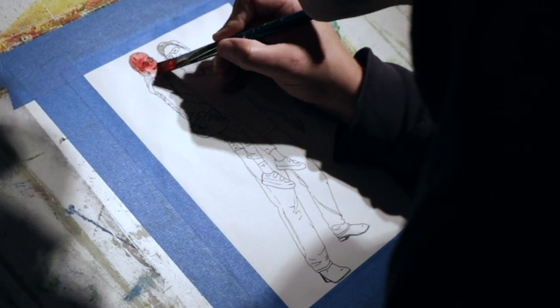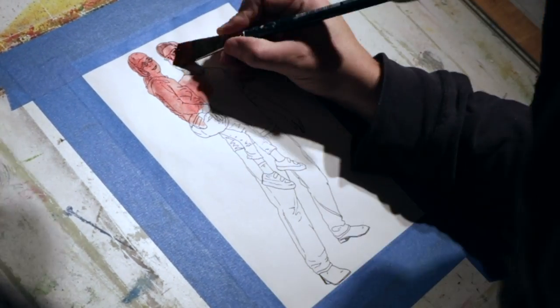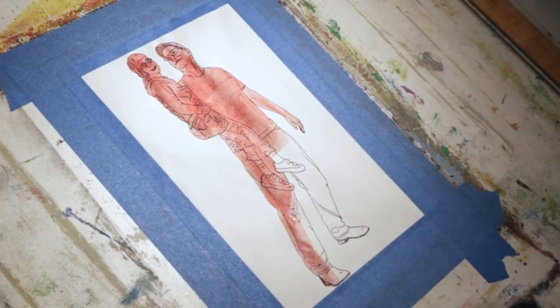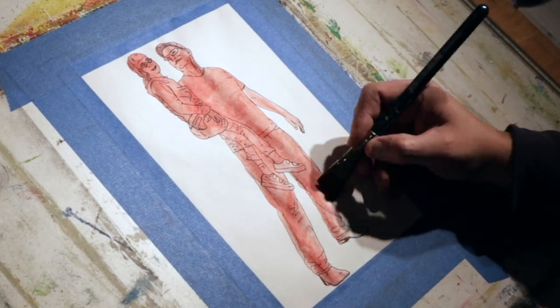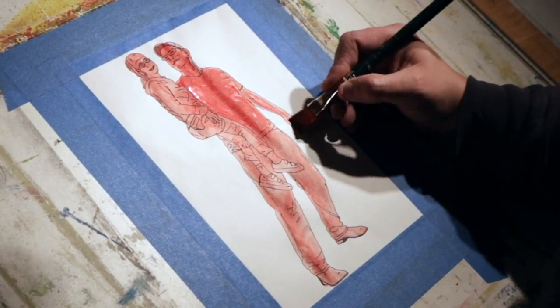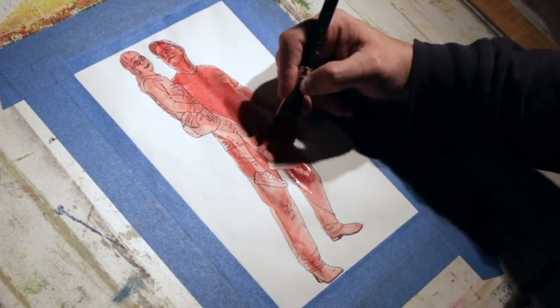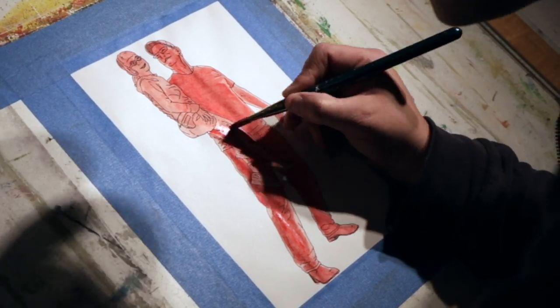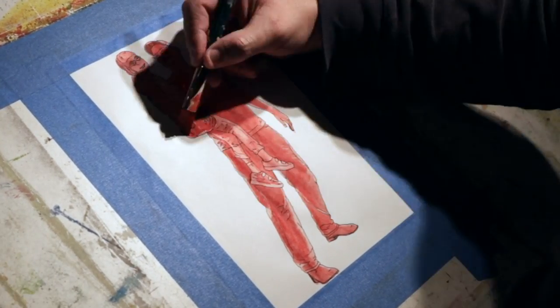This is just standard printer paper. I scanned that in so I had a backup in case this next step went wrong. A more patient person would have put this back on the light box, put another sheet or two above it, and painted that, but I was feeling gutsy so I just started painting right on the drawing. I'm using Liquitex cadmium red acrylic paint, thinned with water quite a bit for this first coat, so that even the white areas have a red hue. Since we're driving a Tesla, I chose the red rather than the orange of the poster.